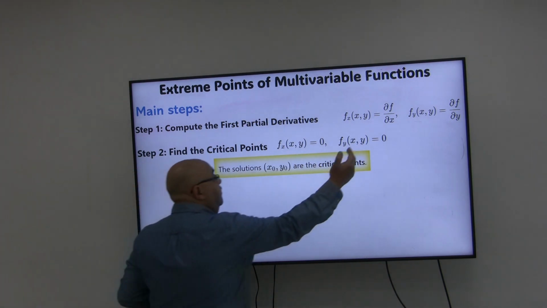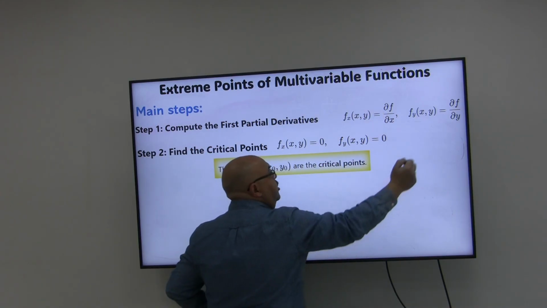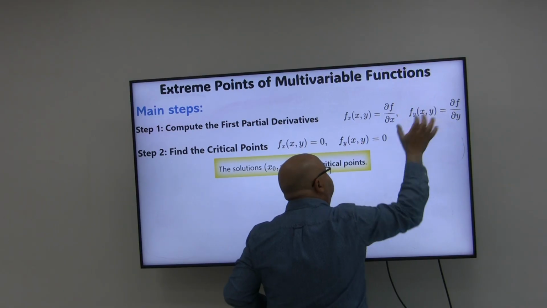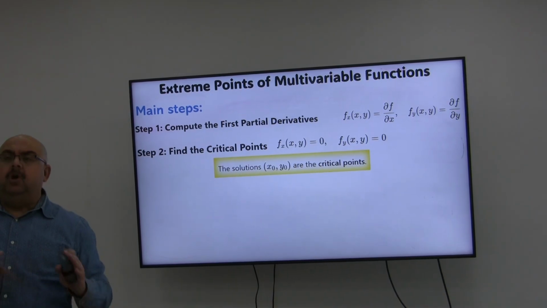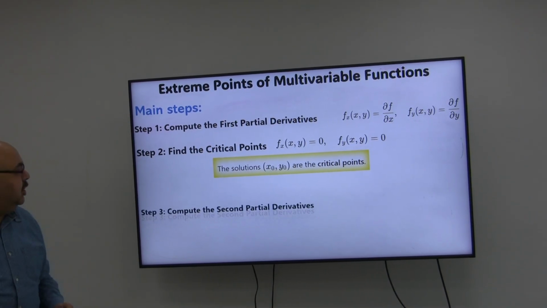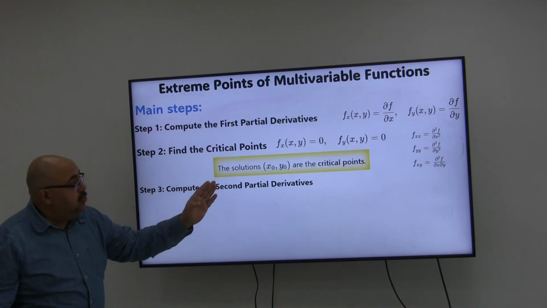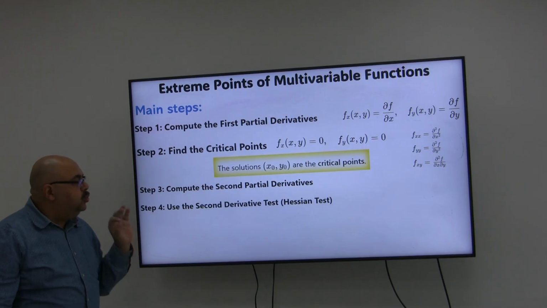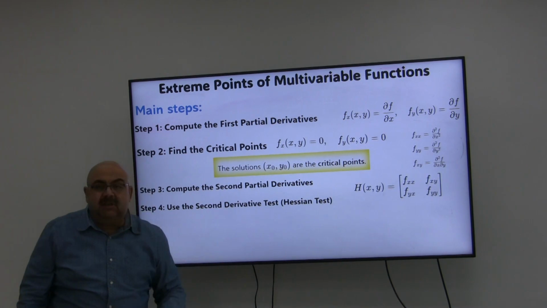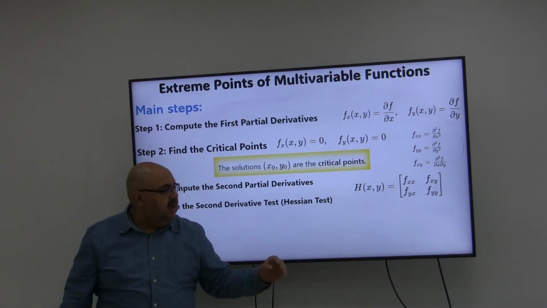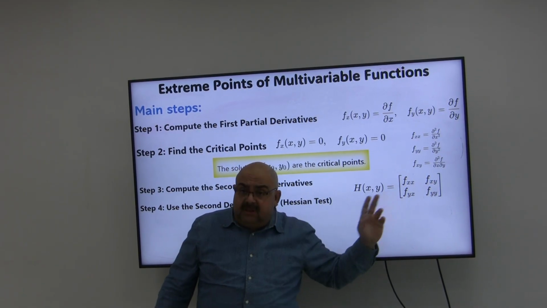As you know, this is the first partial derivative, so the second will be partial 2f partial x squared, partial 2f partial y squared, and of course you have the mixed derivative, which is partial 2f partial x partial y, or partial 2f partial y partial x. So that's the step of computing the second partial derivatives. Once you already have them, you will be able to find the Hessian matrix. You will find f double x, f double y on the principal diagonal, and then f of xy, f of yx on the secondary diagonal.